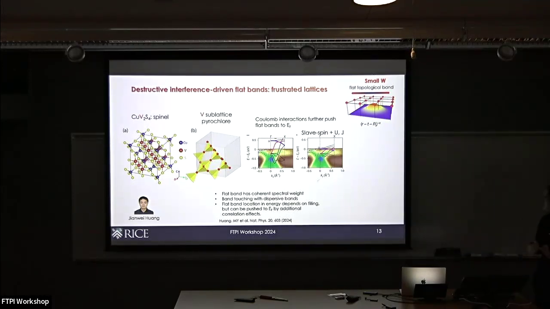One is that you have the geometric frustration associated with the pyrochlore lattice to make the flat band first, and then by addition of the correlation effects from the d orbitals, these flat bands are brought closer to the Fermi level. So I think this is a very interesting system that we may consider. There are actually other members of the spinel family. A more famous one is lithium vanadate, which is, I guess, the only one with d electrons that's on the heavy fermion plot. And we suspect that likely a very similar situation is occurring in that system as well.